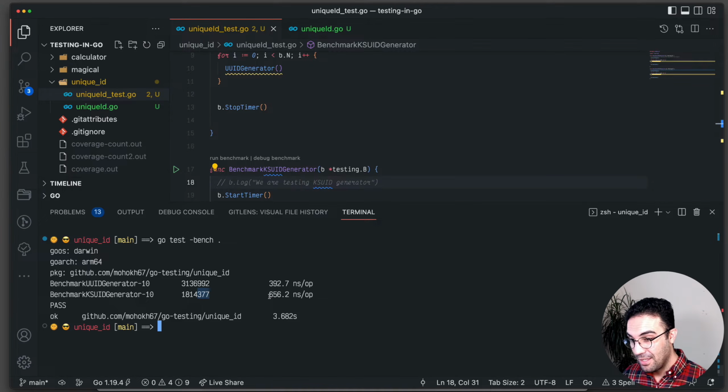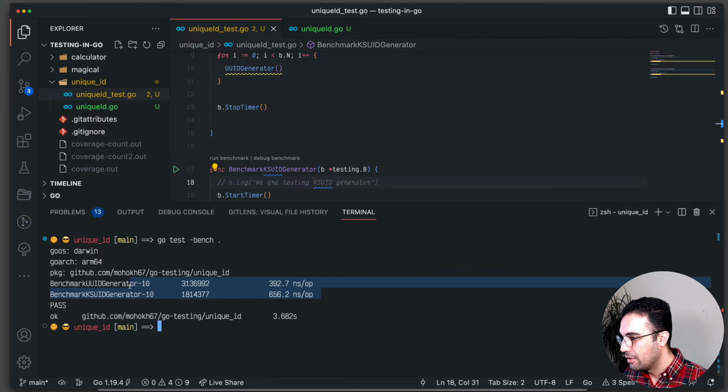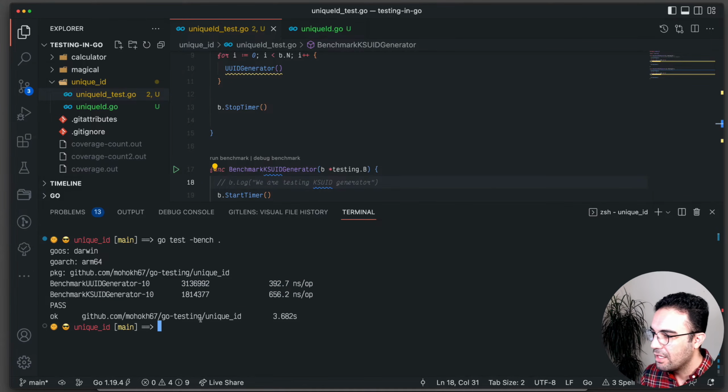So out of the box, you can easily see which one is slower. For example, this one took almost two times longer compared to UUID. But here it runs everything in 1 second, so we don't really see much of a difference if you just want to see it with lots of traffic.